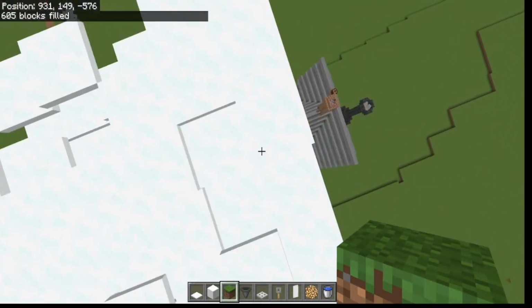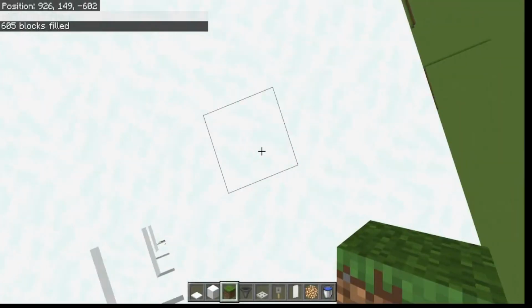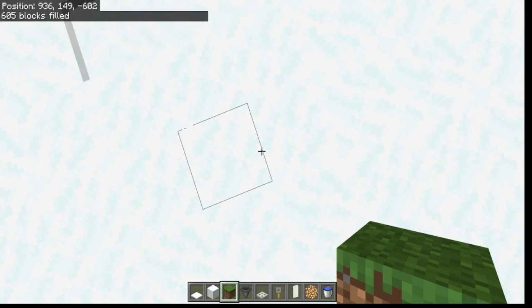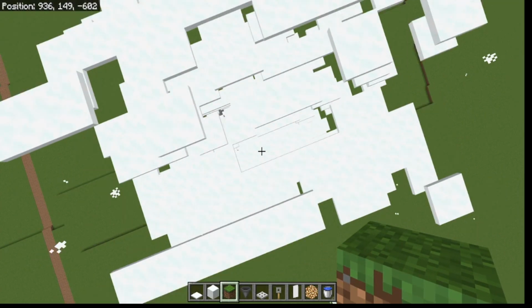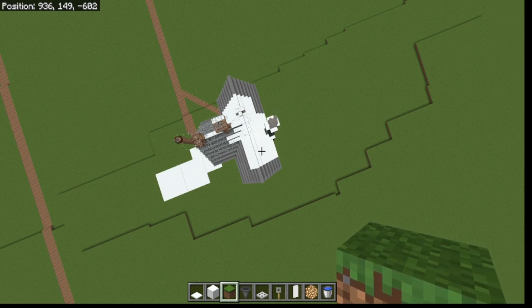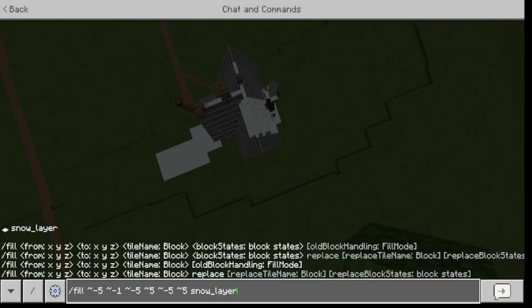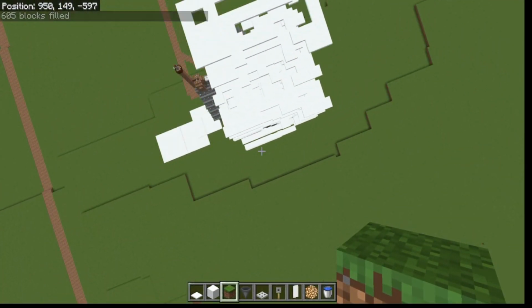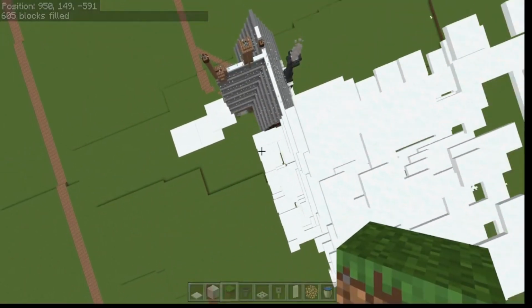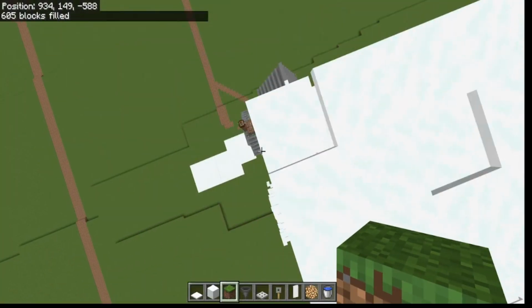Okay, so now we're just going to keep doing that all the way around. You will get a little bit of lag, but it does catch up once it's finished. As you can see, you just got to wait every now and then, let it catch up. It doesn't land on stairs or slabs, as you can see. It turns into snowballs. But that's fine, we can live with that. Those snowballs will eventually despawn, or you can go around and pick them all up.